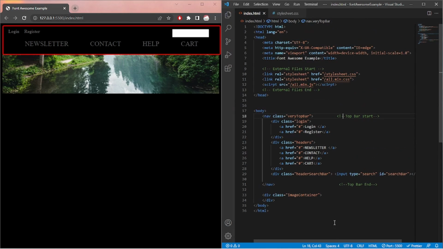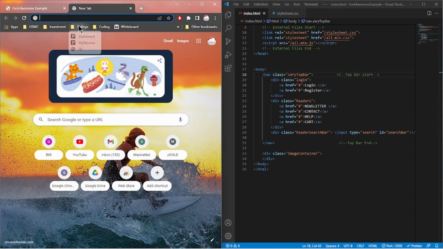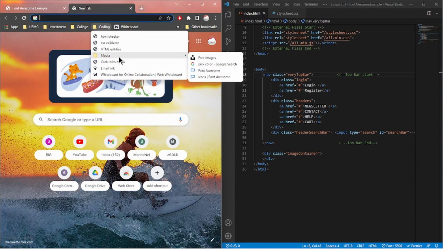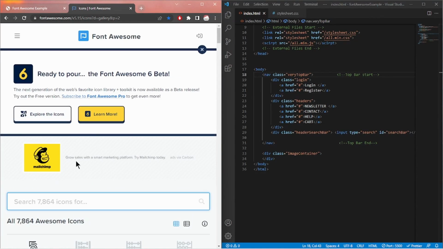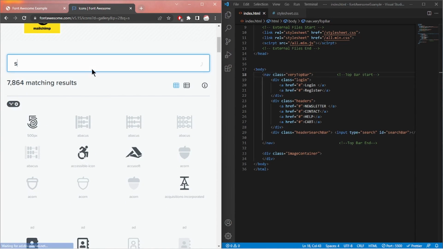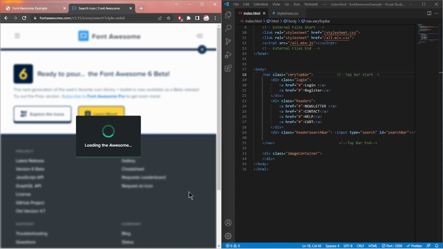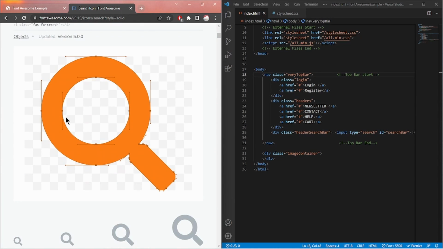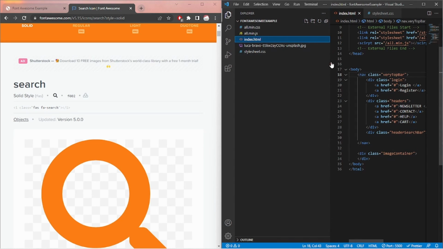You can close this, and now we're going to find the icons that we want and start positioning. So going back to icons, we want a search, and now we have our search pulled up. It's as simple as clicking this, because now we have the external files.